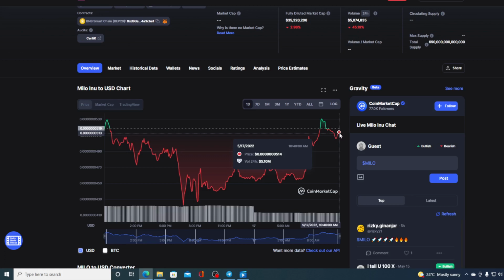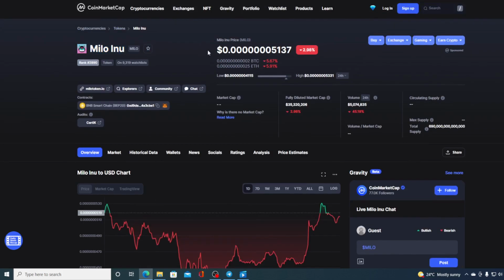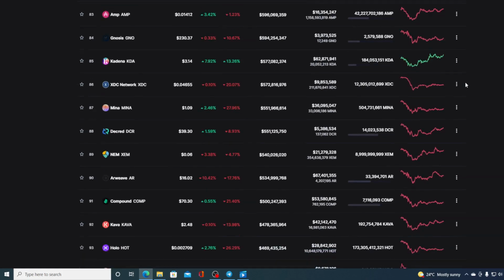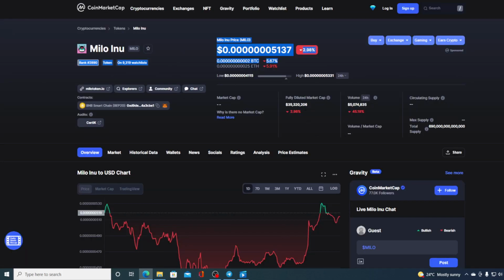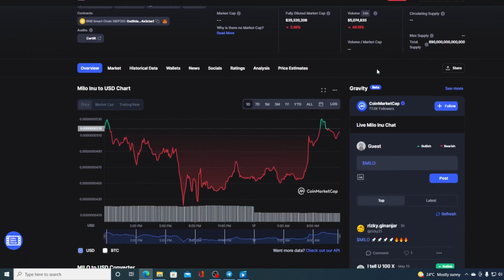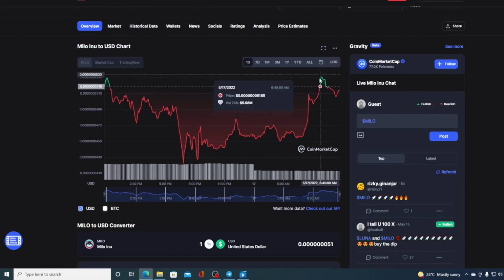Now, before we go over the news, let me first share a couple of price details regarding Milo. If we take a look at the price right now, we can see that the current value is 0.705137, which is actually a drop in the amount of 2.98% in the last couple of hours. Now guys, let us not forget, we still have that bear market upon us and all of the cryptocurrencies are in the red right now. So Milo Inu in the last 24 hours is not an exception to the rule. Now the trading volume is down by 45.19% and the chart is mostly in the red, as you can see over here. But what's important for us is this little red dot at the end of the chart.